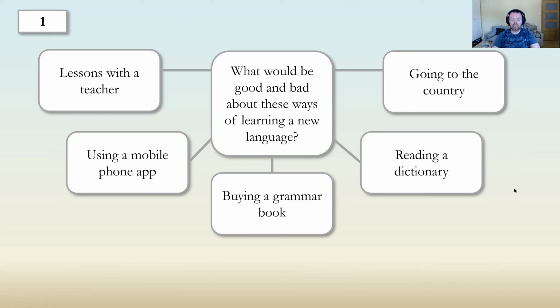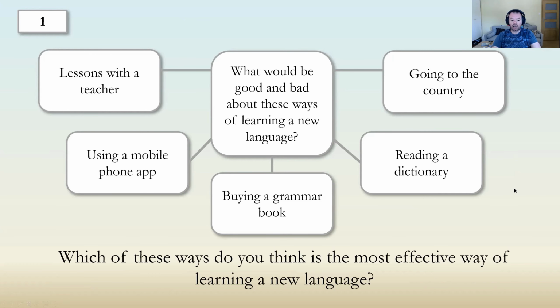So after those 2 minutes, the interlocutor says thank you, and then says, which of these ways do you think is the most effective way of learning a new language? Okay, so that question won't appear on the paper. I'm putting it up on the screen so you can see it. But the idea then is that the candidates have 1 minute to decide.